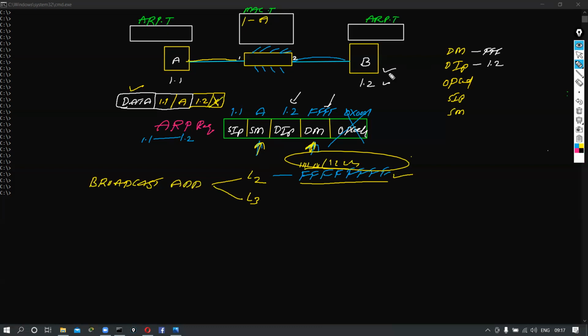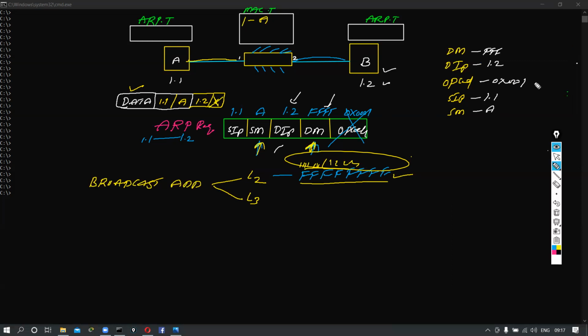Okay, I received one packet. It could be TCP or UDP or ICMP or ARP protocol. For that purpose, I need to check the next information. Next is the opcode number. Actually, I need to check the source IP and source MAC address. Coming from where? Coming from 1.1. That MAC address is A. That means I received information from 1.1. To know what that information is, I check the next field, called the opcode. The opcode number is 0x0001. Opcode number 1 means this is called an ARP request. That means I received an ARP request from 1.1.